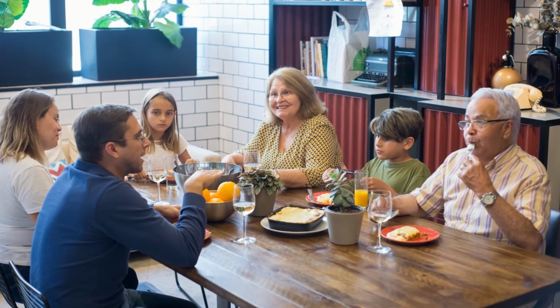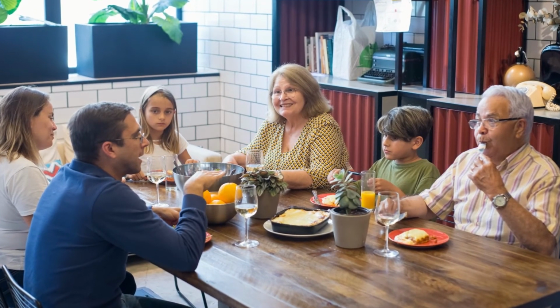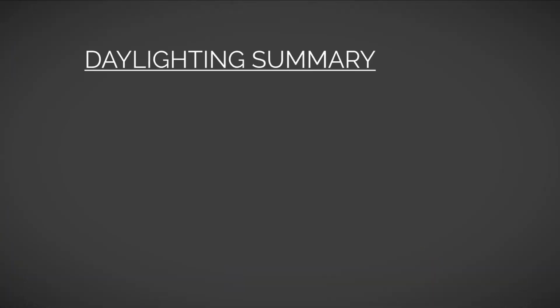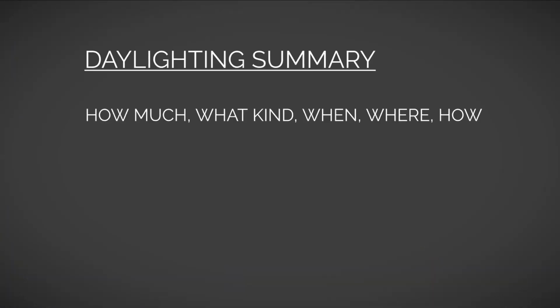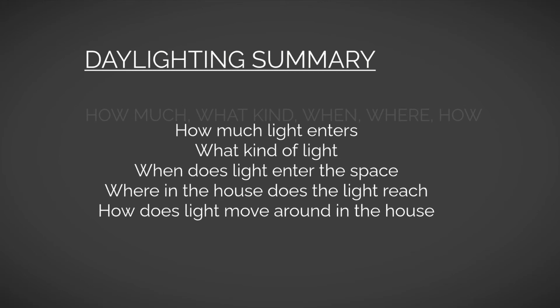As long as you're looking into each of these features and each of these components that I've mentioned, and then you take this gut feeling look at it, you should be pretty confident that the people in that place, your family, is going to be able to enjoy pretty much every square foot of that house pretty much any time of year. Okay, so let's just summarize here. The main parts of a daylight strategy are how much light is going to enter the space, what kind of light it is, when and where it enters into the house, and how it moves around once it's inside.